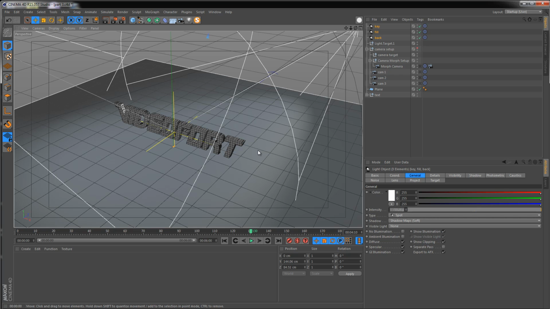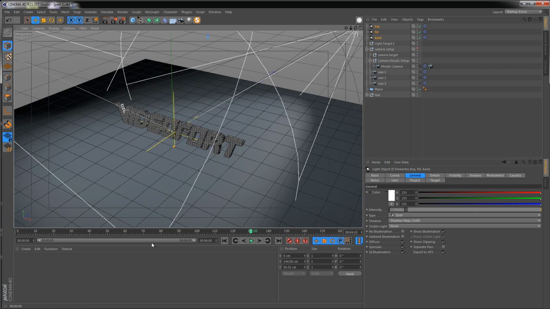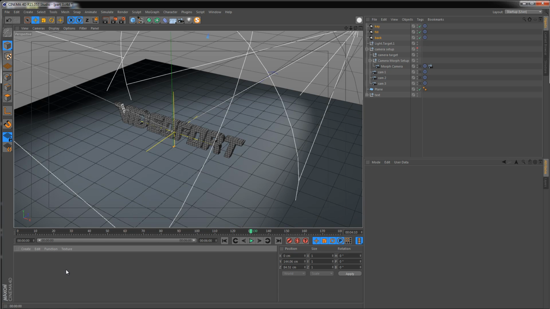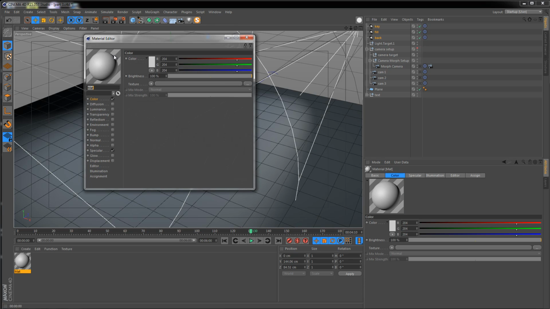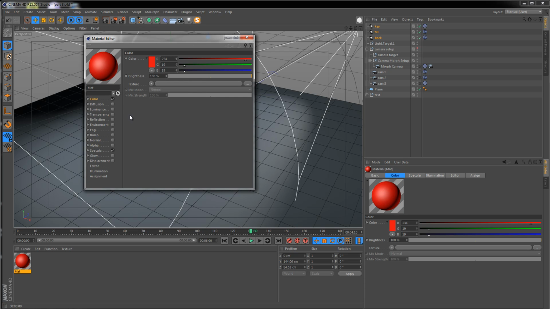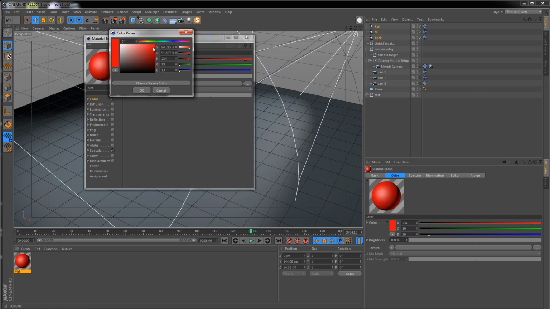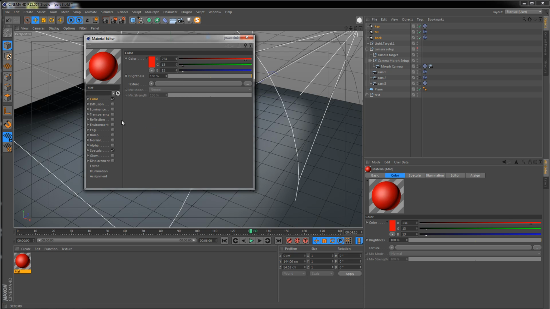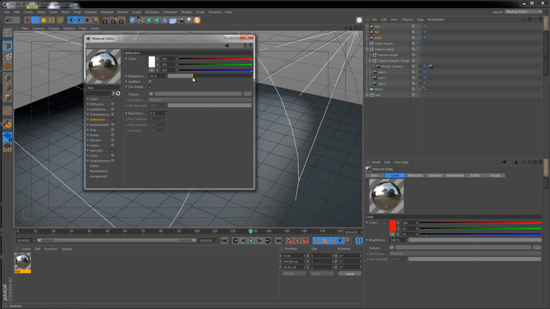I want to now do the texturing, and this is also quite simple. For the text, I'm going to just create a basic red material. So if I double click in the materials section, I want to go to color, and let's make this a red like this. Not pure red, but something close to it, something like this. And then I want to go to reflection and set this to 40, and I only use that number because that's what I used in the example render, so that's why it seems like I know every single number straight away.